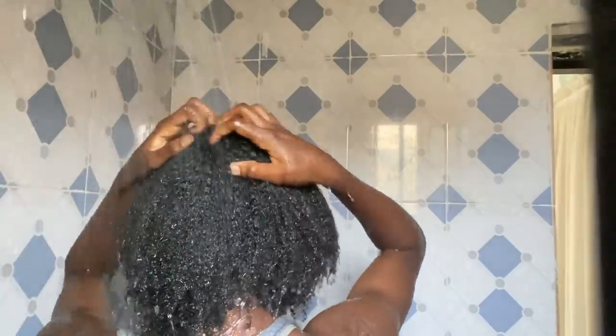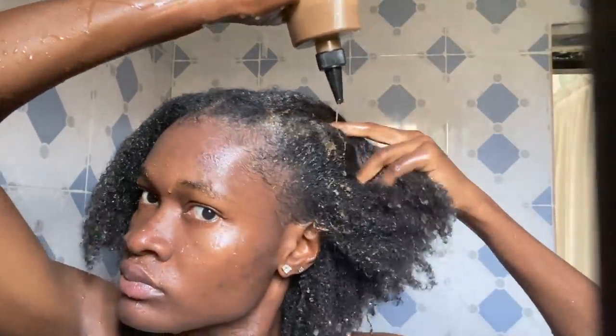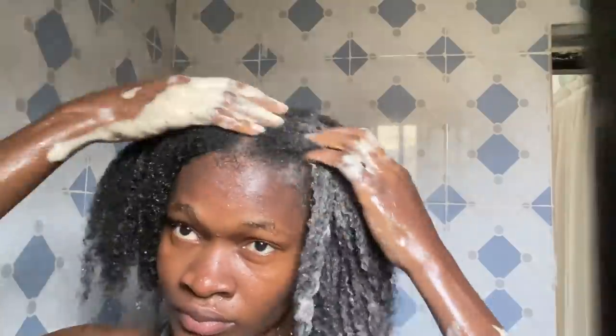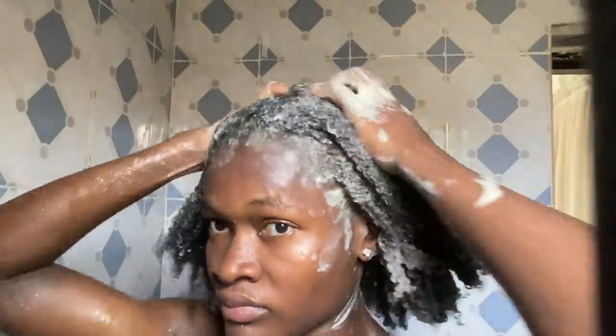Now that my entire hair is covered with water, the next thing is to start the shampooing process. I'm making use of my DIY black soap shampoo, putting that on my scalp and making sure I get it everywhere. For the record, in the original video she used a completely different shampoo — I decided it's best I stick to my regular shampoo and conditioner because they work well on my hair. All that matters is just the steps. Right now I'm just gently using my fingers to lightly shampoo my scalp.